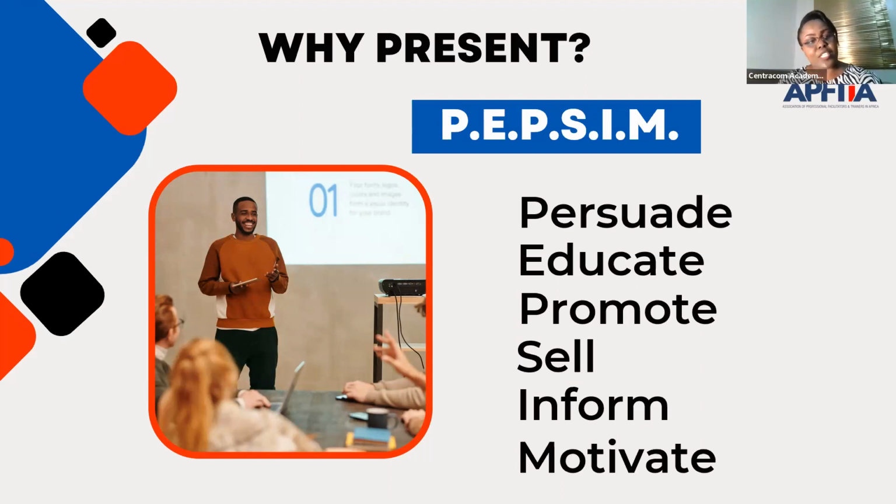Another thing you can do, because I talked about one main point on one slide, is after listing the acronym PEPSIM, you can go to another slide and talk about persuade, just on that slide. Then you go to another slide and talk about educate. The idea is to make people focused on one thing at a time. Thank you so much, Mr. Terry. If you don't want to use this method, you can use one slide at a time, put your information there, and then go to the next slide and carry your audience along.